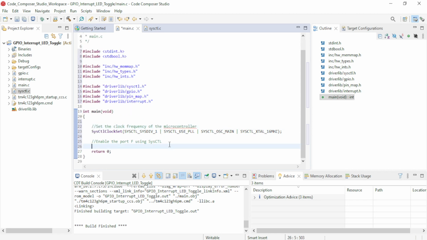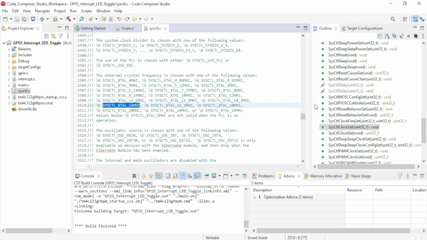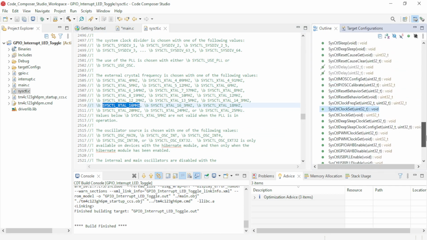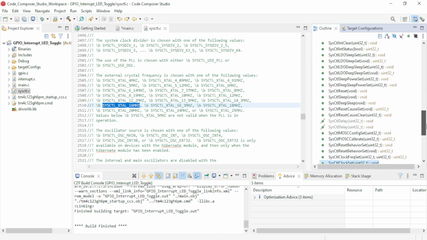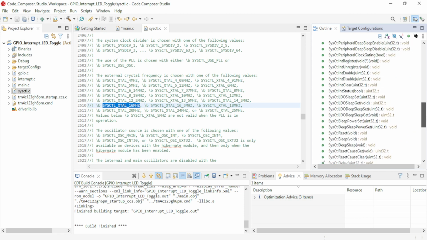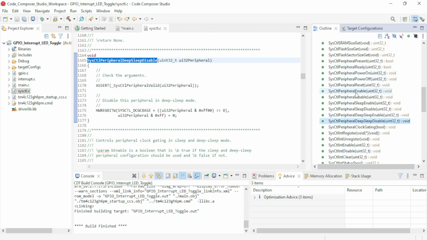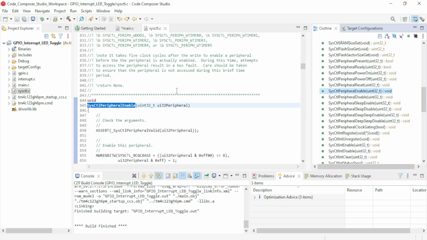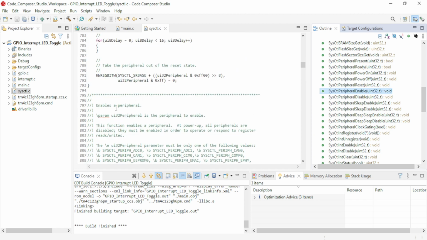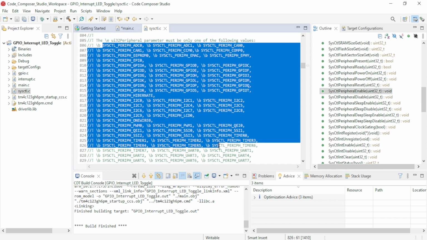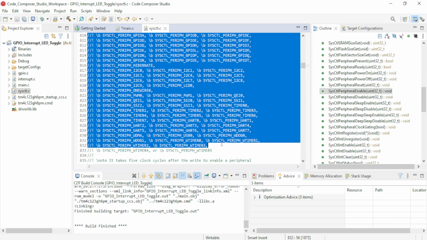Okay, now let us enable the peripheral port F. So for that we have to use the function sysctl peripheral enable. So here sysctl peripheral power enable. Okay, so let us read about this function. So it enables a peripheral, and here are the list of peripherals which can be enabled using this function.